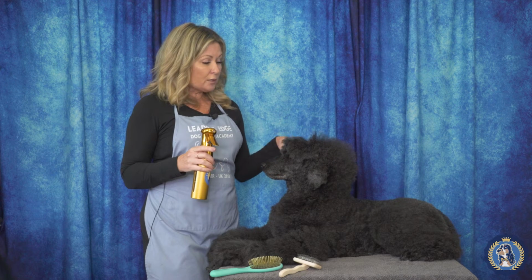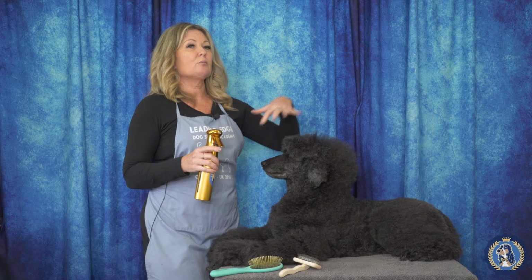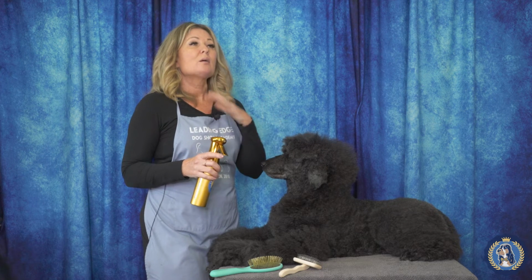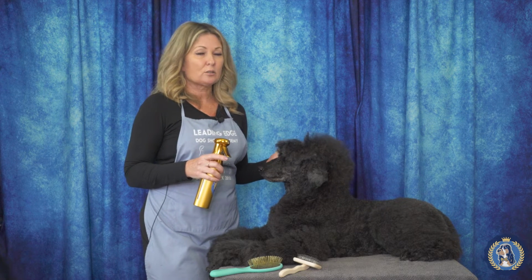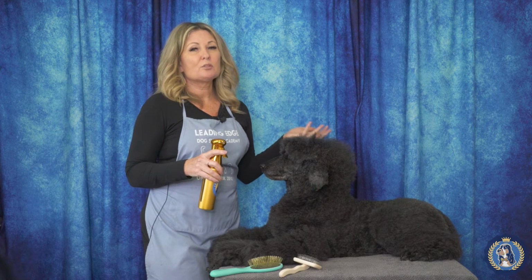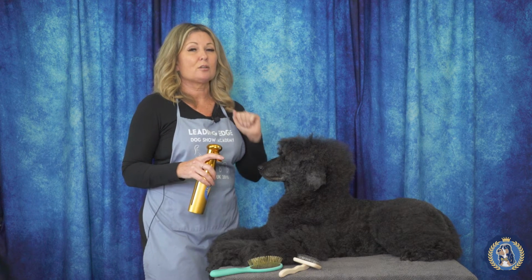So we're going to move to a close-up and show you what is the right amount of brushing spray and then what is too much brushing spray, because that would be the other most often asked question that we get: I think I'm using too much, the coat is wet. Definitely if the coat is wet, you are using too much brushing spray. So let's show you that.